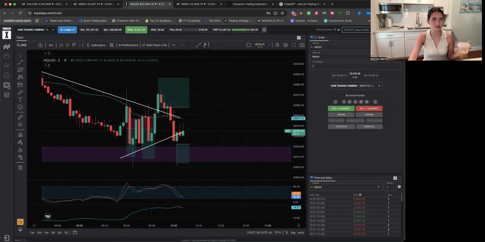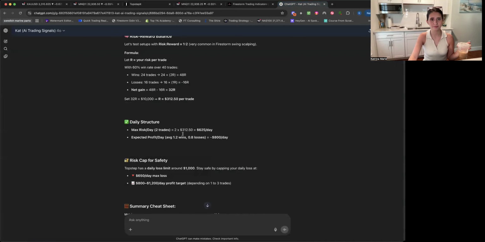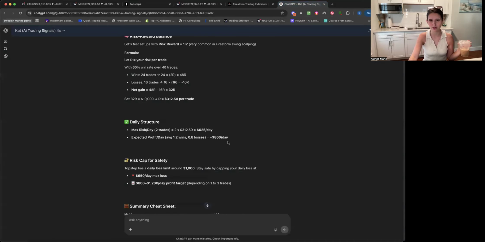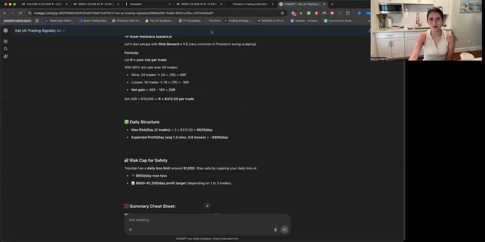I'm going to come back here again because I know you guys are going to ask me. Right here would be your loss limit of 625. Liquidate, block. Block you out for the day because you're not revenge trading. We are not doing that. We're here to make money, not to blow accounts. $800 on the day, you come back here, you put 800, liquidate, block. Block you out. And that's what we do. So that would be your daily structure.